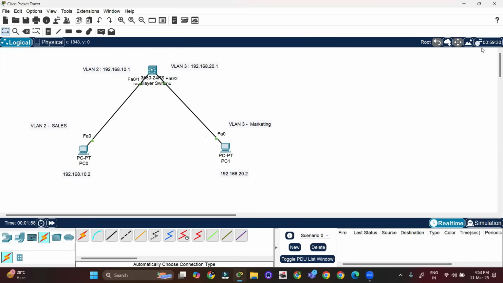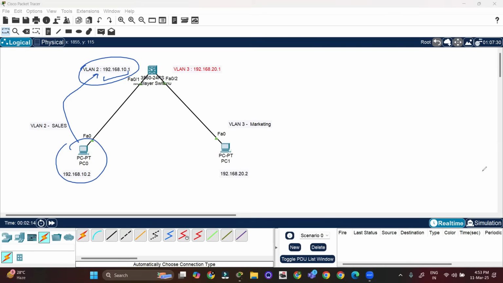These two VLAN interfaces will also work as the gateway for these PCs. So the gateway will be 192.168.10.1, which belongs to VLAN 2. And also we will do the routing between these two VLANs, VLAN 2 and VLAN 3. Let's start the configuration.